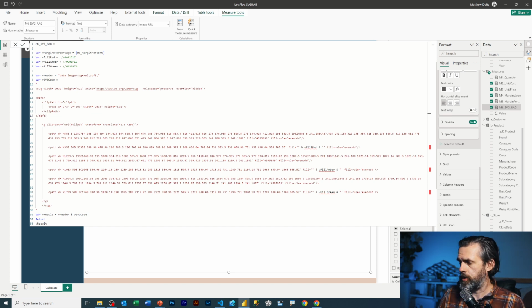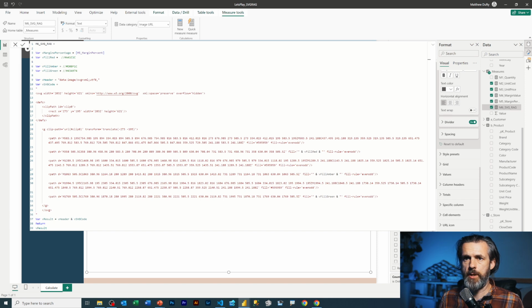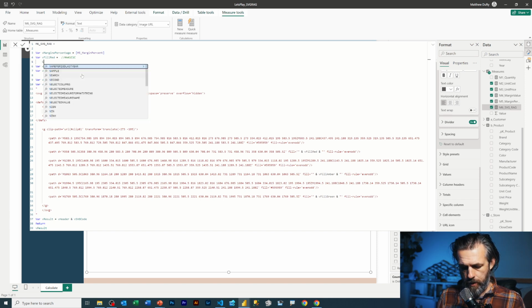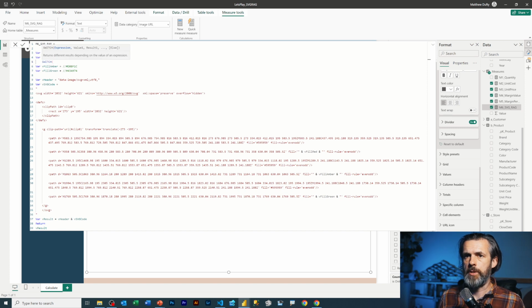It's giving me squiggly lines because I haven't done anything with the variable yet. So should we do a switch or should we do an if? Do a switch because I like switches.